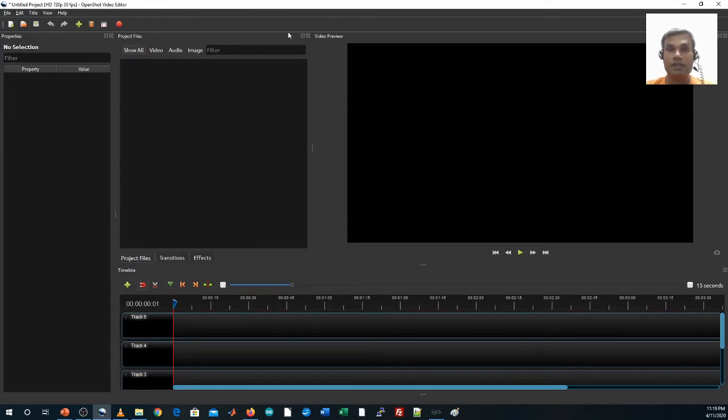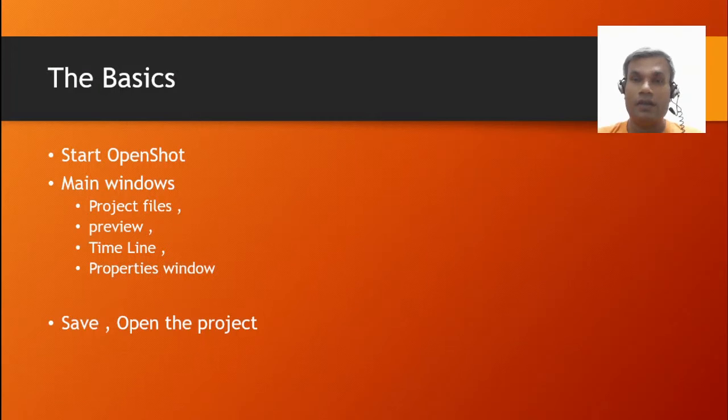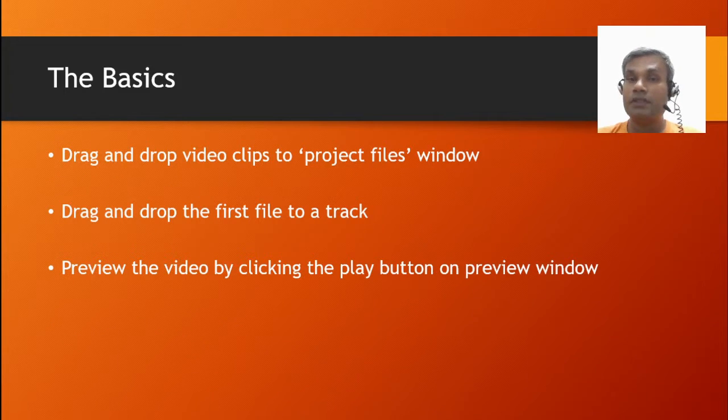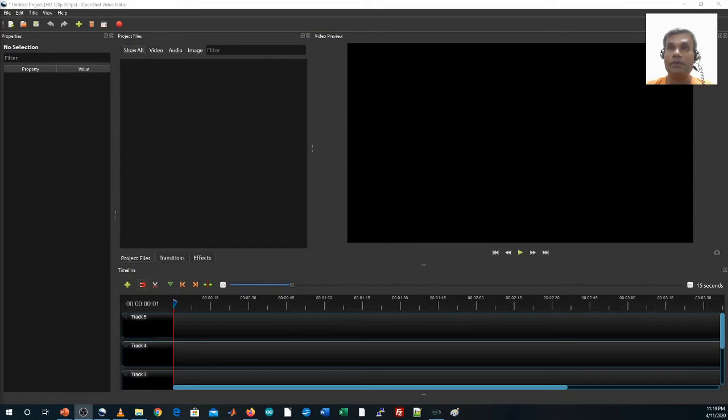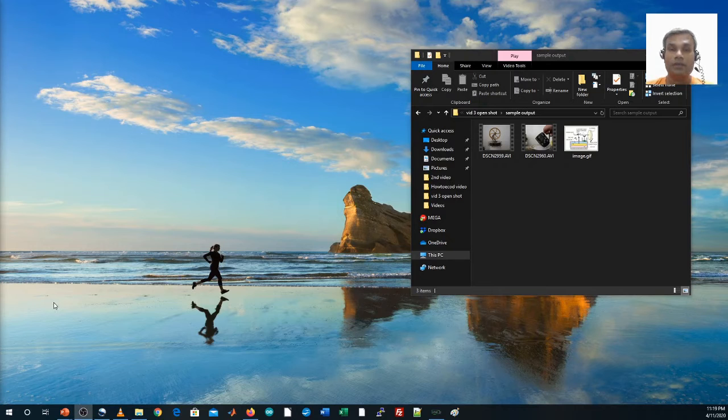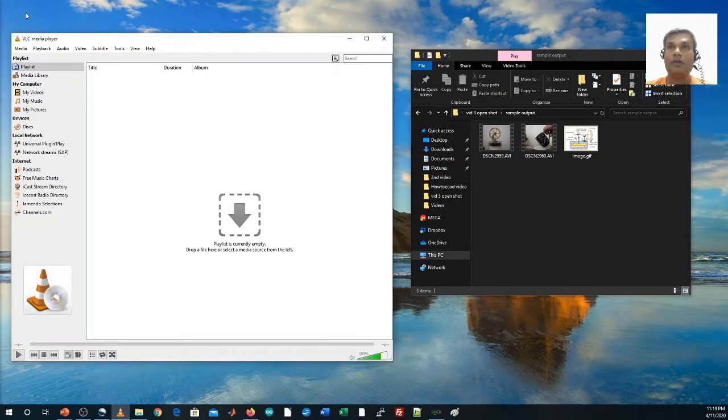So those are the basic things in the interface window. So now let's see what we can do as the starting point. We already know about the main window and things like that. So the next basic thing is how to import a video into the project and how to start editing it. Now before going to that, let me show you the clips I have already recorded. You can get an idea how we can improve the given clips. Now here you will have a set of videos and another image. So if I play the first video, let me play the first and second.